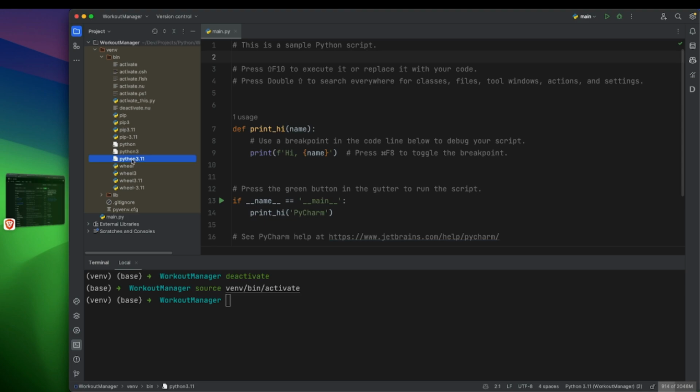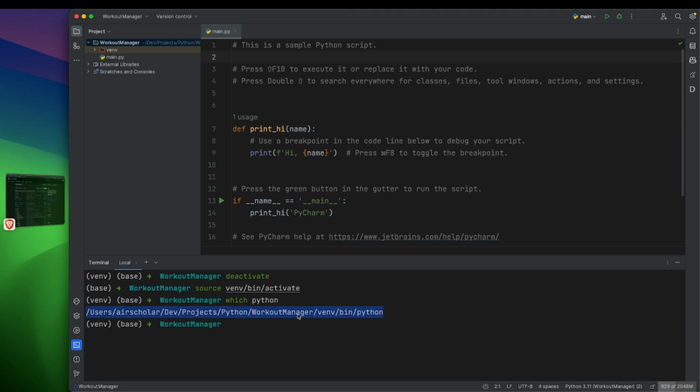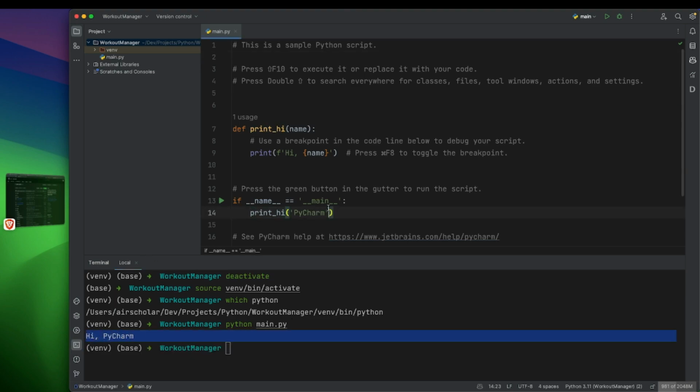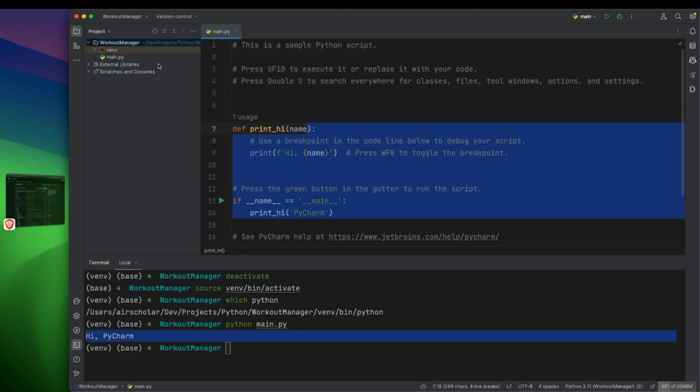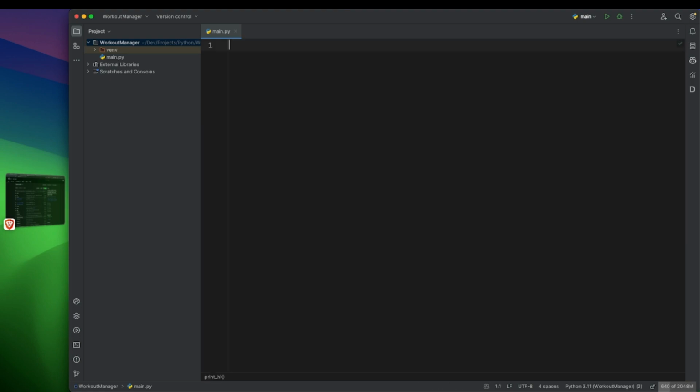It could be Python 11, I think. Yeah. So if I do which python, excellent. So it's using the right directory. So if you do python main.py, excellent. We have IPython. So yeah, that means this code is working. Our environment is rightly initialized, and we can proceed. So I'm going to delete all of this.